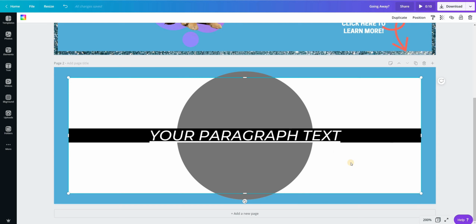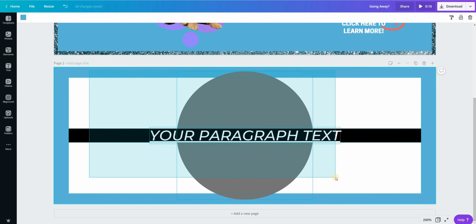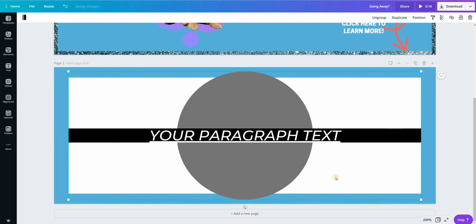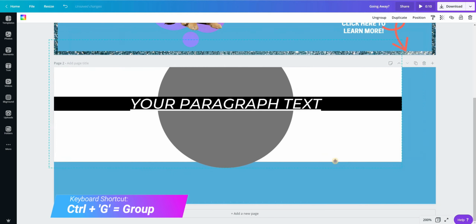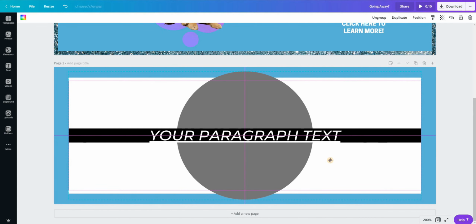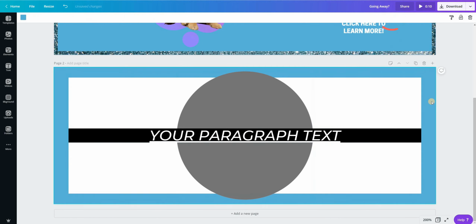If you want to group some items, if you highlight the items you want to group, clicking and dragging, and Control and G, they are all now grouped together. So that's a quicker way of doing that, and you can press Control Shift and G to ungroup if you want to.